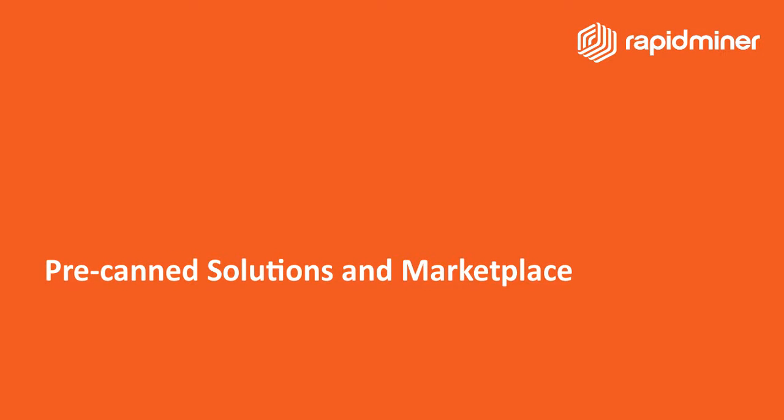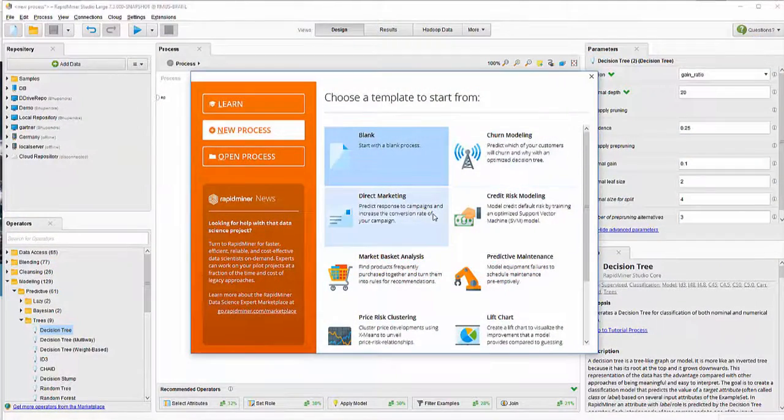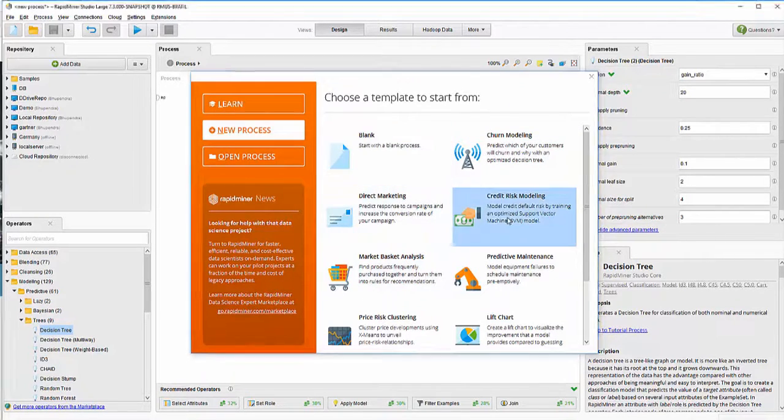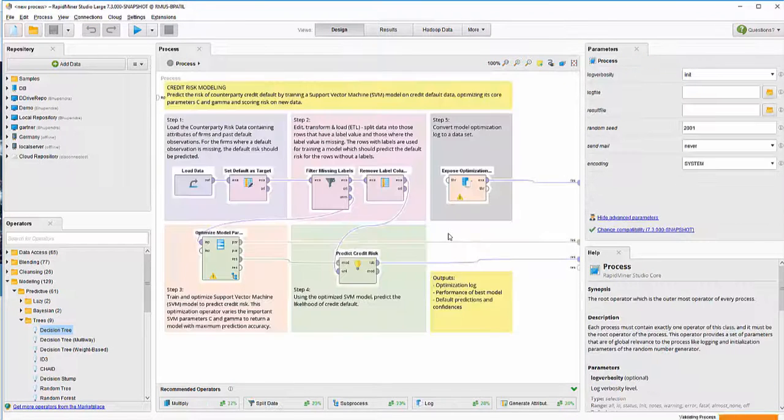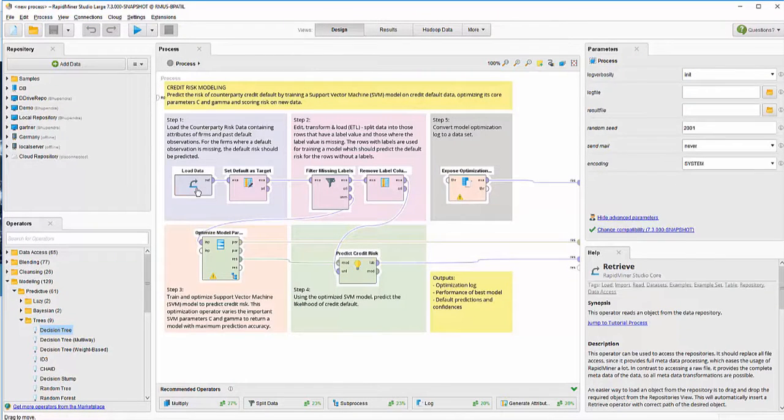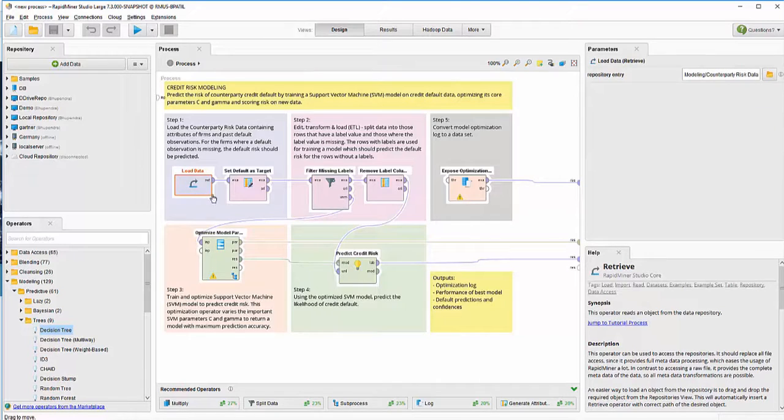Last but the most important aspect of the product for new use cases is we come with inbuilt templates for various popular use cases out there like direct marketing, churn modeling. These are highly detailed use cases that you can simply launch by clicking on the options here. We provide a complete setup with some sample data. In most use cases, you should be able to just replace the data set with your data set, provide some necessary data preparatory steps, and then build the model that this particular template provides.